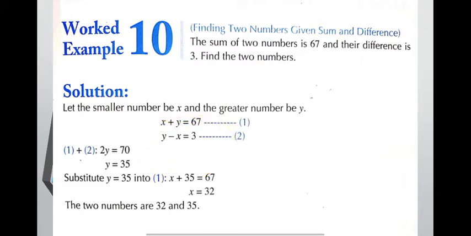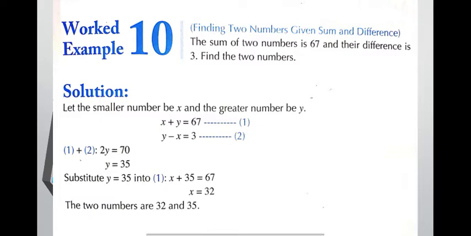Now it doesn't matter if you write minus y. I don't know why they even write y minus x here. It's okay even if you write x minus y, because we just don't know which number is bigger than the other one. But for now let's follow the solution given here. So y minus x equals 3. Now we can eliminate or substitute.